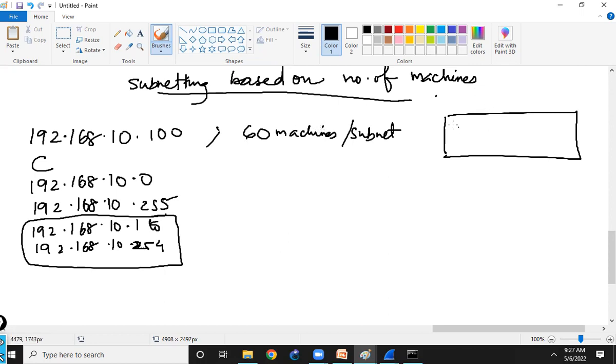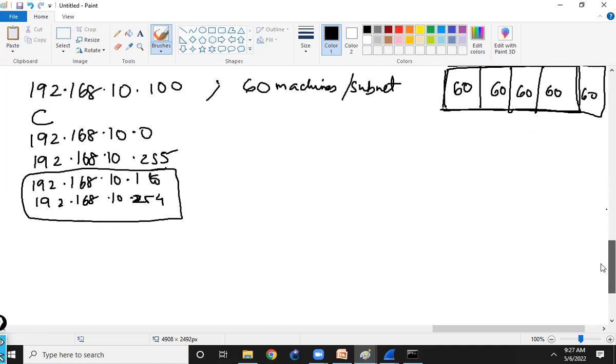That means you have a big network here, and this network needs to be divided into smaller subnets, and each subnet should have how many machines? 60 machines. 60 machine, 60 machine, like that. Clear?